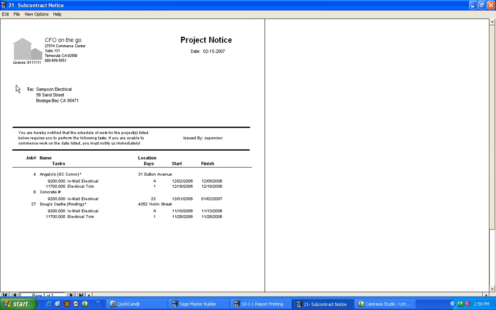What it says is, hey, Mr. Electrical Contractor, based on the schedule that I just updated, because today is Friday and we updated it this morning based on all the tasks that have been completed, this is where we expect you to be for the next week or 2 weeks, however long you want to print this for. Typically 2 weeks is about as far ahead as we like to print. I expect you to be on this job doing these tasks that we originally told you about. We expect you to move in on this date, and we expect you to be out by this date. This is something that is created from that updated schedule for all of your subcontractors on all of your jobs, and it can be emailed, faxed, or printed and delivered to them on the job site for them to sign that they're going to meet that schedule.